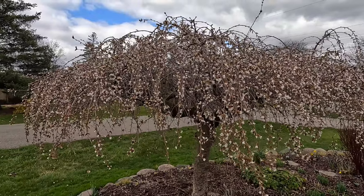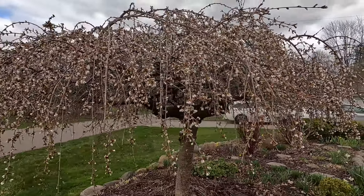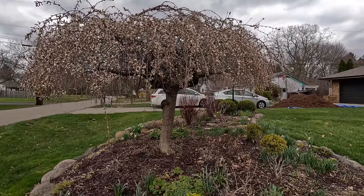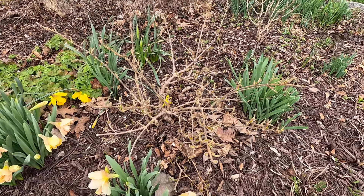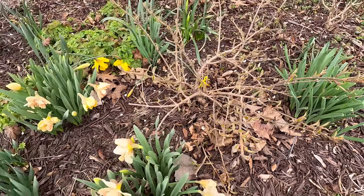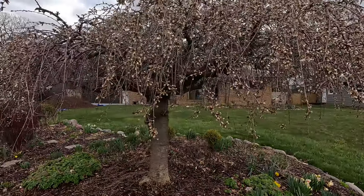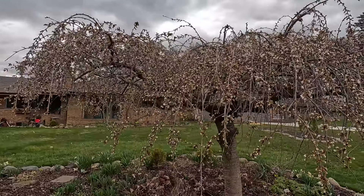Isn't this looking gorgeous? The weeping cherry blooms are just starting to open right now. I think they're going to make it — it got quite cold last night and the fact that they're still on the tree is encouraging. There are enough still in bud that I think we'll have more than a two-day show, which really makes me happy. We also have this wabi-sabi viburnum down here which hasn't bloomed for me yet, but I see little buds — this will be the first year it blooms. If you're growing viburnum and it doesn't bloom the first year or two, just be patient; they need to adjust to their environment and develop roots before they can put out flowers.